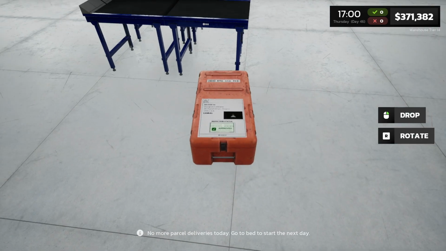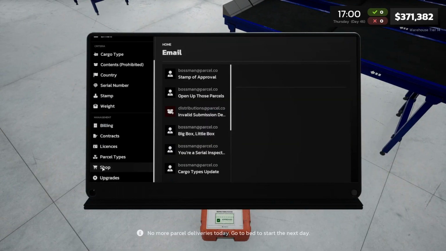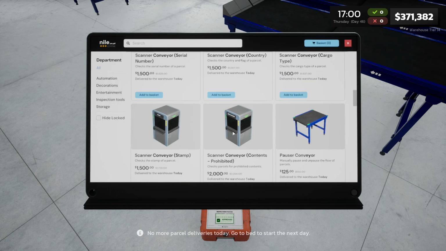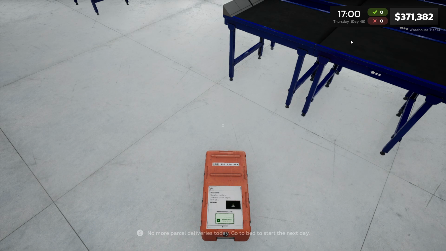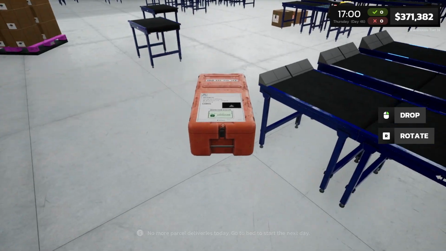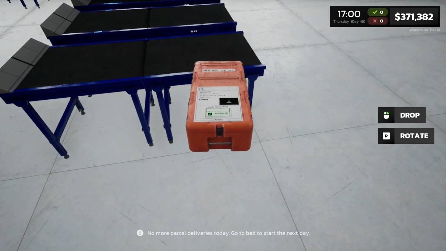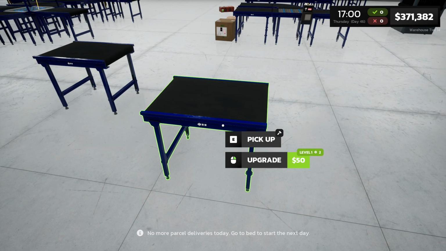So the difference in these launchers, and let's look at what it calls it. Shop. So this is actually called launcher conveyor. So it's $650, the launcher conveyor. And what the launcher conveyor does is exactly what it says. It throws the package across a gap. So in this case, the level 1 launcher throws it at the gap in 4.